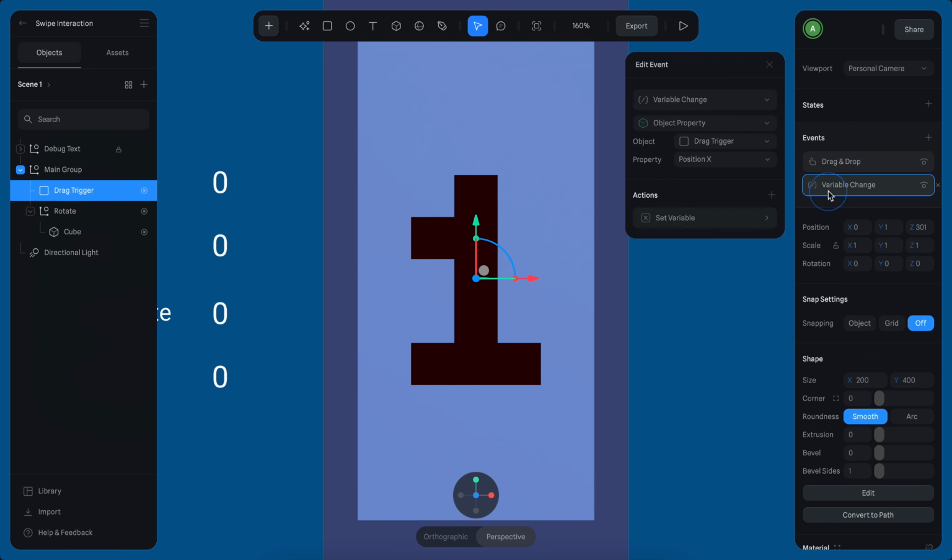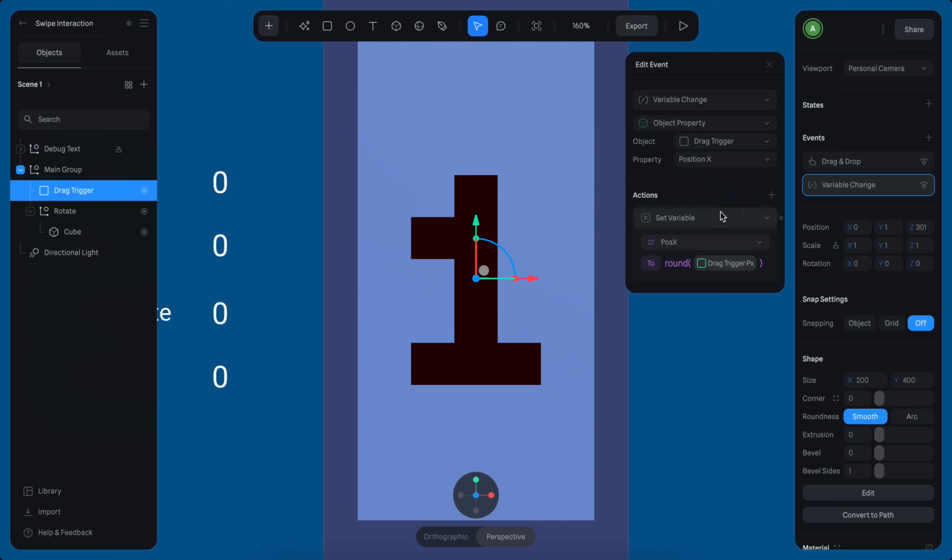We link the dragging with rotation using variables. We have a variable change event set up here, which is updating the position x whenever the trigger moves. It's targeting the position x of the trigger object, and the set variable action is used to set the position x to round of drag trigger position x.